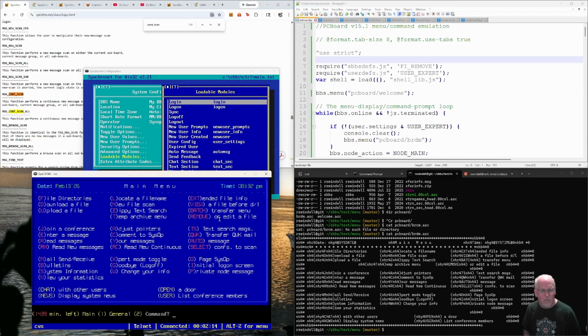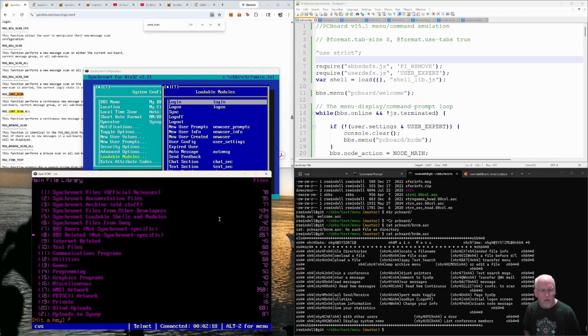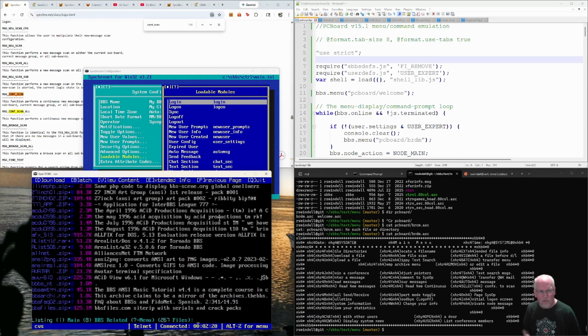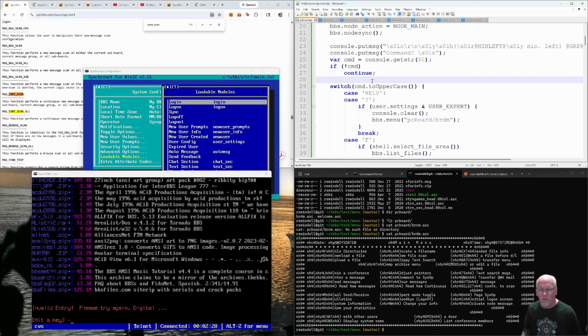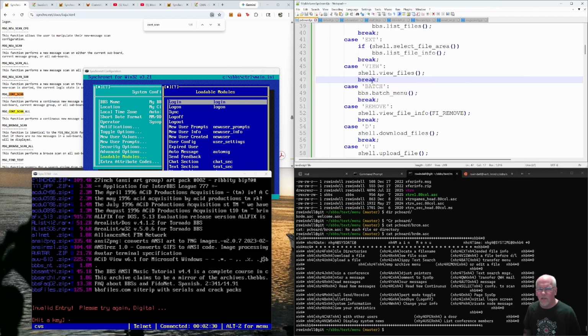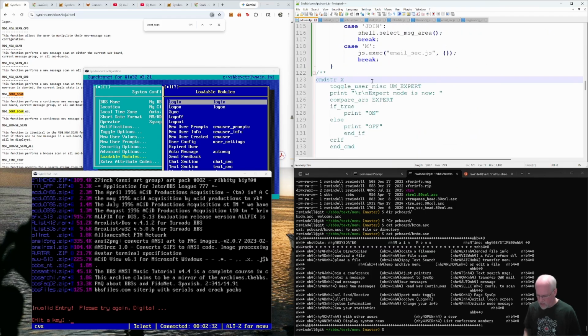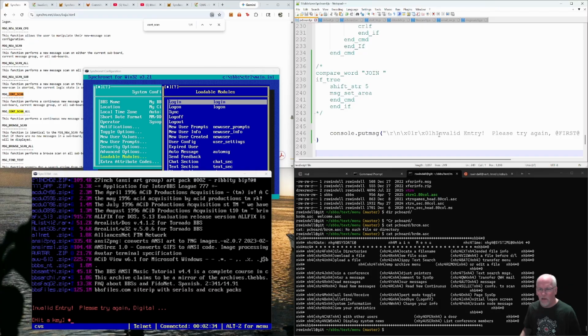All right, no errors. Okay, let me see. We got file directory. And then you have to choose the area, and it lists the files. Oh, and it's falling through to the invalid entry. So one way to handle this, when we execute this whole switch command, it just sort of fell through down here to invalid entry. One thing we could do is put that in a default clause of that switch statement.